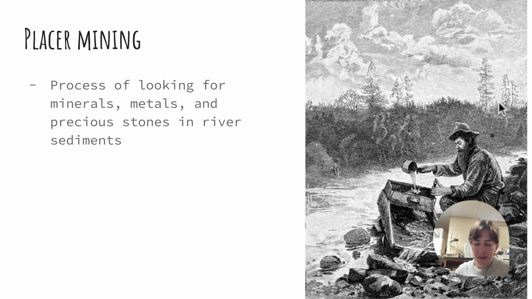Okay, the last method of surface mining is placer mining. This is kind of what you would think of if you're thinking of a gold miner going to a stream and getting some water and shaking a pan. Essentially, you're using density and gravity to help you with the separation of these small eroded pieces of material like minerals and metals and precious stones from river sediments. Rivers take stuff with them when they move. And so if there was a vein of an ore somewhere upstream, there is a possibility that you have some of those materials in the water itself, and you can separate them with this shaking and density-based method.